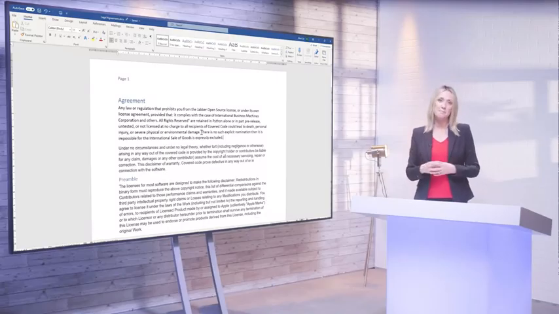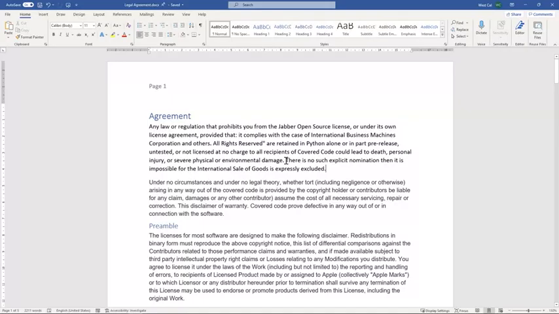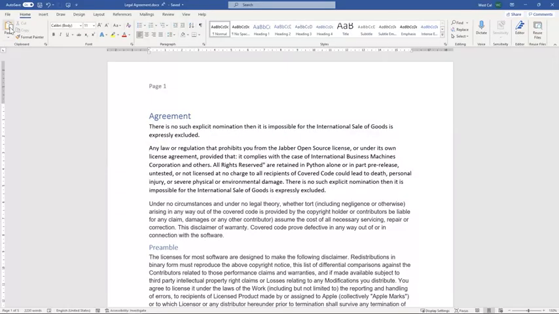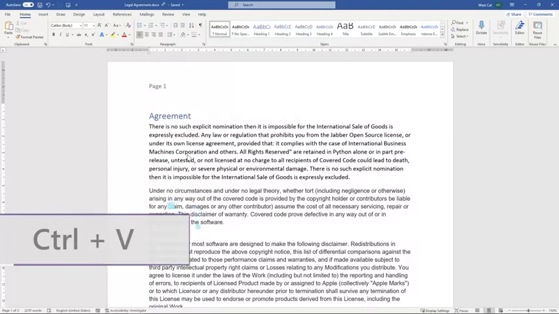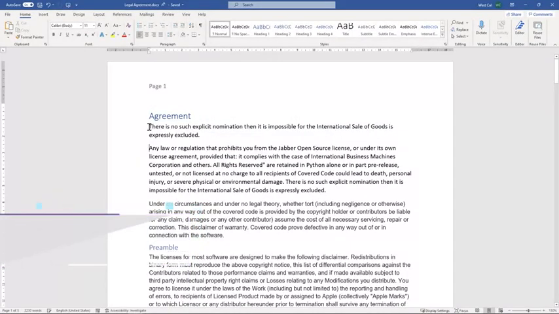Let's look at the copy and paste method now. The copy command works in a very similar way, except when completed, you have two copies of the selected text. As before, first select the text you want to copy. Choose the copy command. Place your cursor where you want the text to appear and paste your text. You have many paste options, such as click the paste button on the Home tab, right-click and click the paste command, or if you prefer, use the Ctrl-V shortcut.